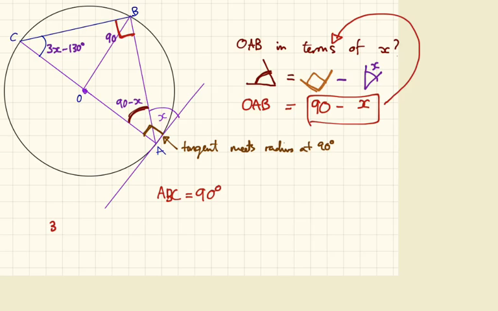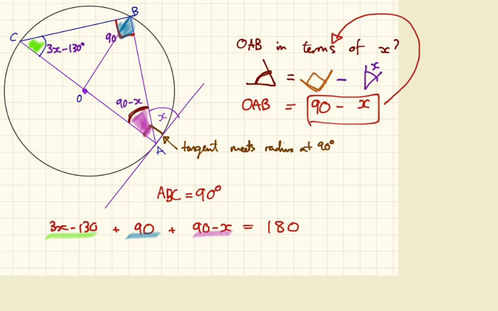So if we were to write that down, we can say that the angle 3x minus 130 plus the angle of 90 plus the angle of 90 minus x must be 180. So that's this angle plus this angle plus this angle add up to 180. This is an equation that we can solve. If you didn't get this, maybe you should pause the video right now and try and solve this equation. Some of you who did solve this equation got it wrong.